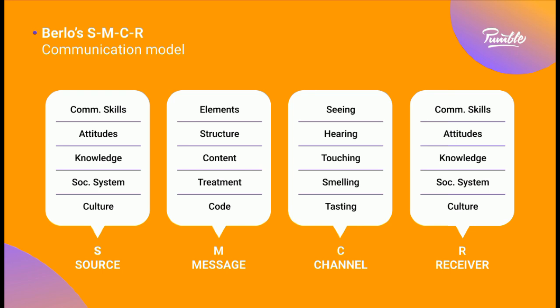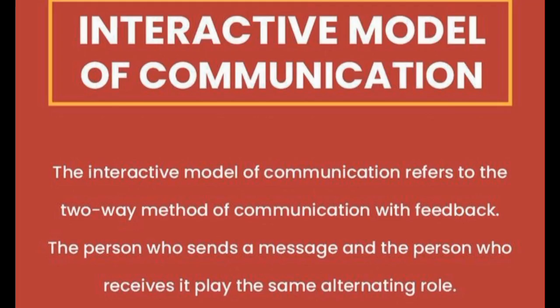Each component is influenced by factors like knowledge, attitudes, social system, and culture. The next model is the interactive model of communication. The interactive model of communication refers to the two-way method of communication with feedback. The person who sends a message and the person who receives it play the same alternating role.